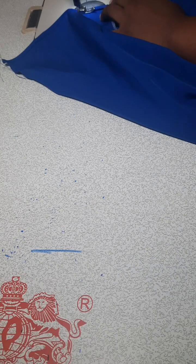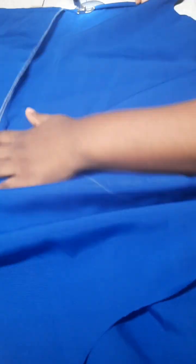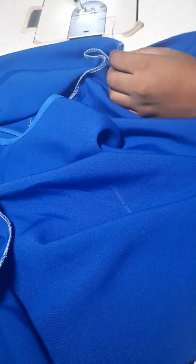Then that's my sleeve opening. I'm going to be folding it by the 1 inch allowance that I left earlier. I'm double folding it, then I'm sewing it down. I'm going to be doing the same thing for the other side of the sleeves as well.